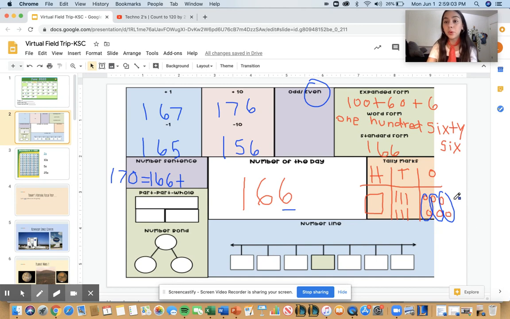How many more until we make a new 10 stick? I'm going to use my make 10 facts that I've already memorized. I know that when I have 6, I need 4 more to make 10. We can double check by counting on, putting 6 in our head because it's the greater number, and counting until we get to 10. 6, 7, 8, 9, 10. Yep, it's 4.